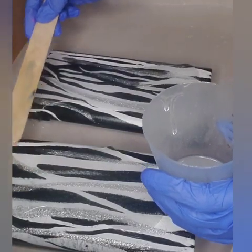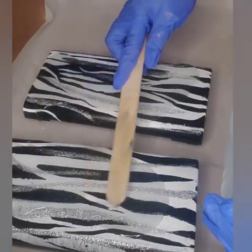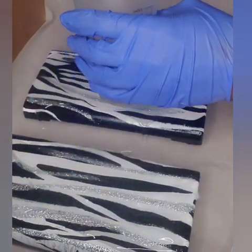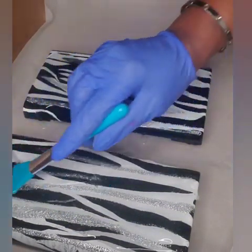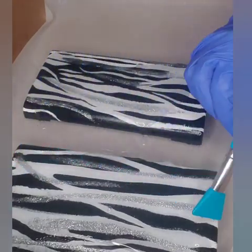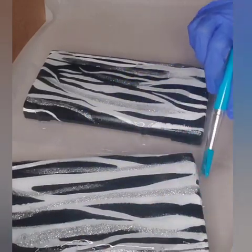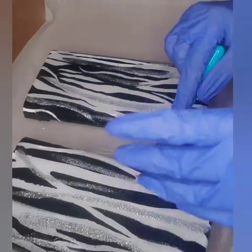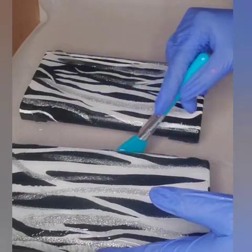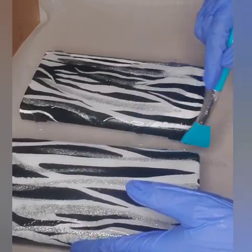Let's pour it on this purse, smooth it all over. Before it starts to dry I want to get it covered. I'm gonna get my spatula here and start making sure that it's covered. It looks pretty — I like it. I'm just making sure I'm getting all of it, and it's moving around which I don't like, but I'm gonna try to hold it on this side since I haven't touched it with the resin yet. Making sure this side and the corner is getting nice and covered.